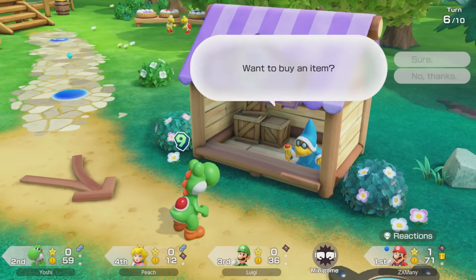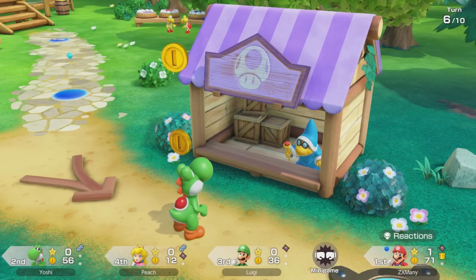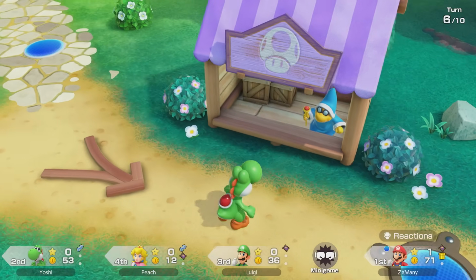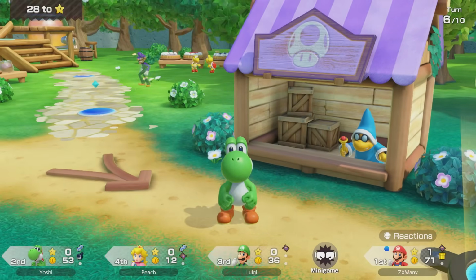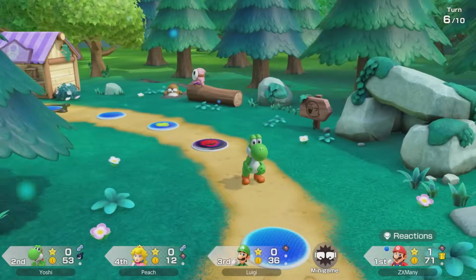Okay, are you buying anything? Let's see. You want to buy an item? Yeah, yeah. What are you buying? A Boo Bell or something, maybe? Only 6 coins, so what? A Chomp Call. That can really make things crazy. I wonder what happens if you land on your own.